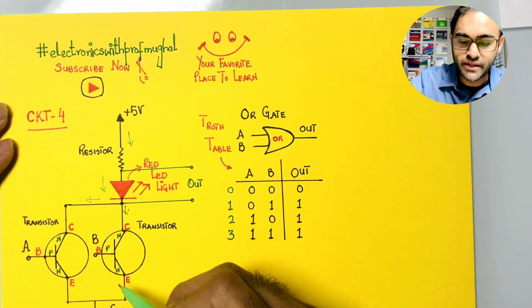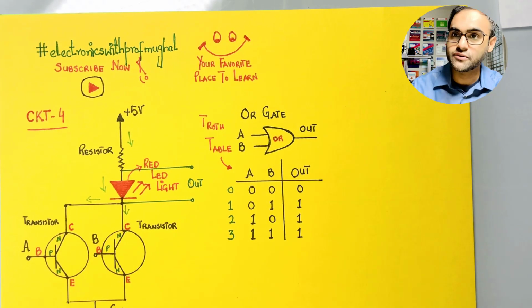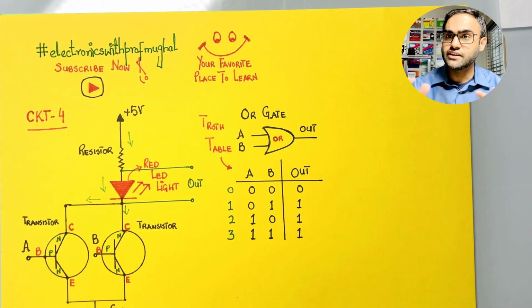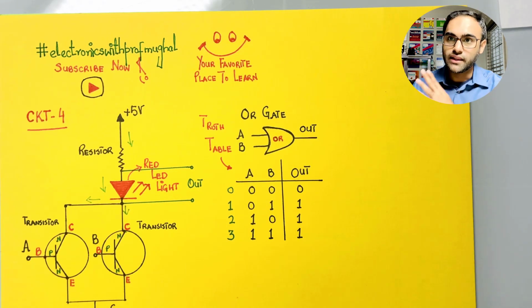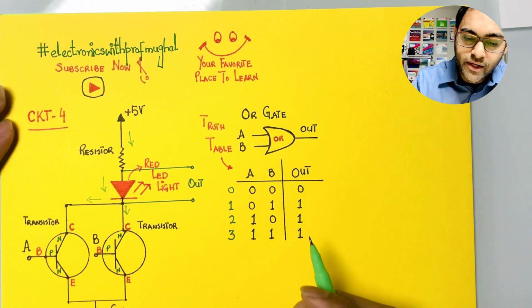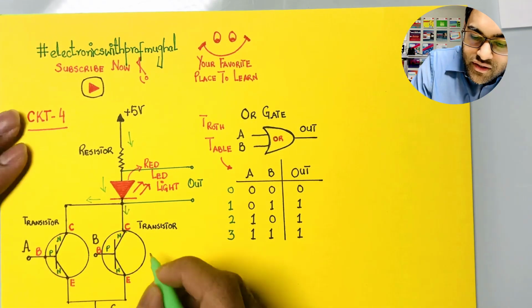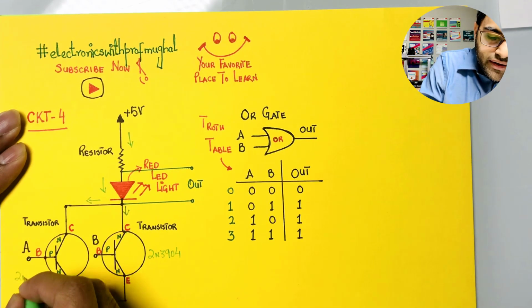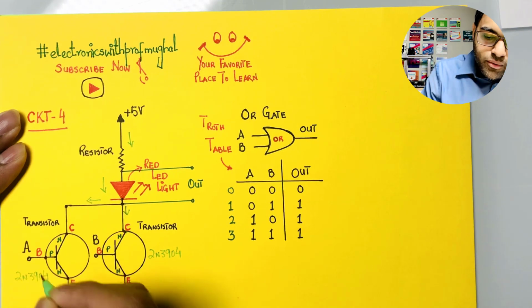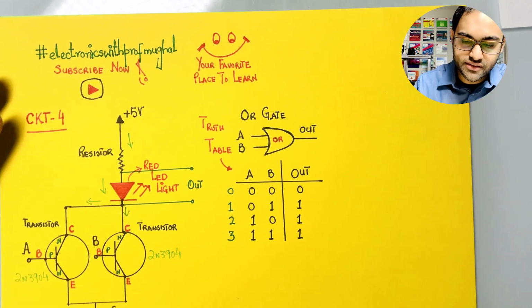If you're wondering what NPN is, there are two types of transistors, NPN and PNP. You don't necessarily need to know what they are, but NPN means the majority carriers are going to be electrons. It's the electrons that take part in the conduction. Please know that electrons and holes can both take part in conduction. In this case, because it's an NPN type of transistor, electrons are taking part in the conduction. Because they are the same type, I'm using 2N3904, and this is also 2N3904. They are both the same kind and have the same internal resistance.